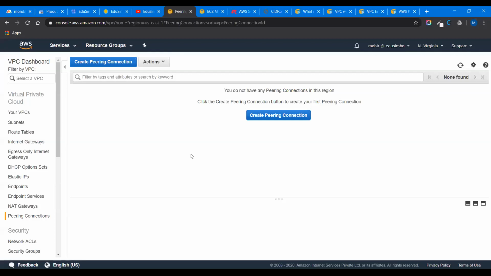That is called intra-region peering. And if you have to connect one VPC in one region with another in a different region, that also you can do. That is called inter-region peering. So this kind of peering is already available. You can use it. Always remember, this is used to connect two different VPCs. If you have any question on peering connection, you can ask. Else we can move to the next section.